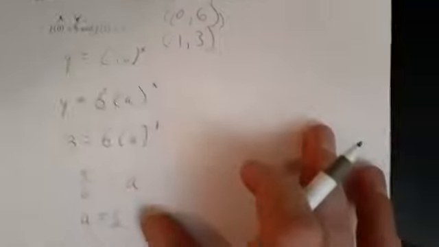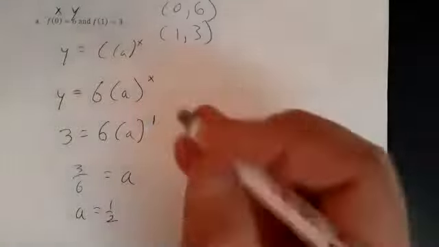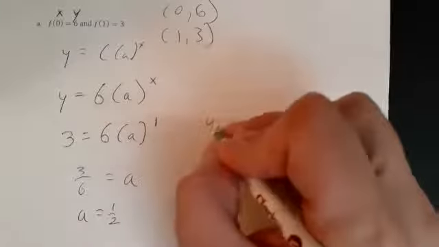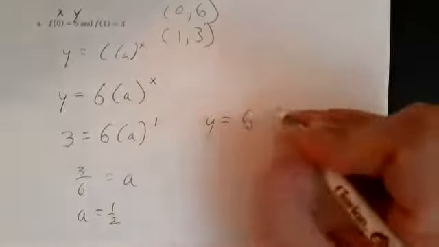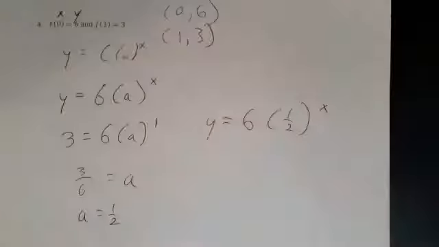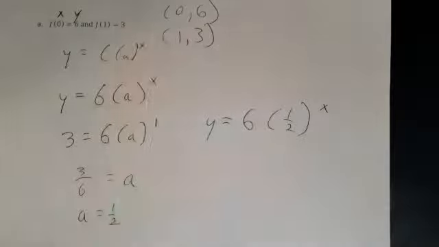Absolutely. And then coming back and filling everything in, we have our 6, we have our A as a half. And so we just need to fill in those two facts. y equals 6 times one half to the x. And so that half is indicating that this is going to be an exponential decay, which hopefully you notice because it goes down by half, right, when we go up by 1.